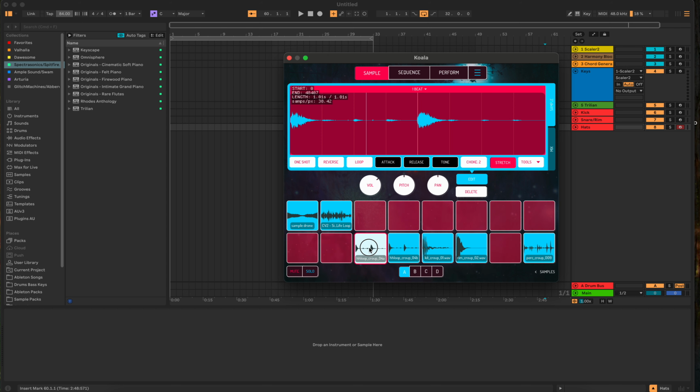So percussion. Sometimes this will just be a hat, depending on the song. Got some ambient stuff going on here, which I've stretched. Every time I get in Koala, I tend to stretch stuff just to take it to another place. This one is a sample right here, and then I reverse the sample. But before I did that, I stretched it to like I think 16 bars, then put them together, added one to the end, and then stretched it another 16 bars. So that's how I tend to do it.